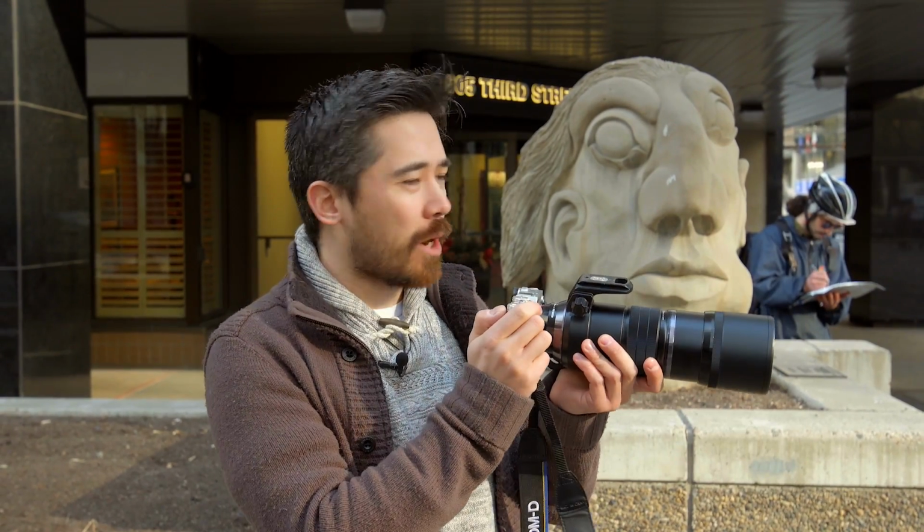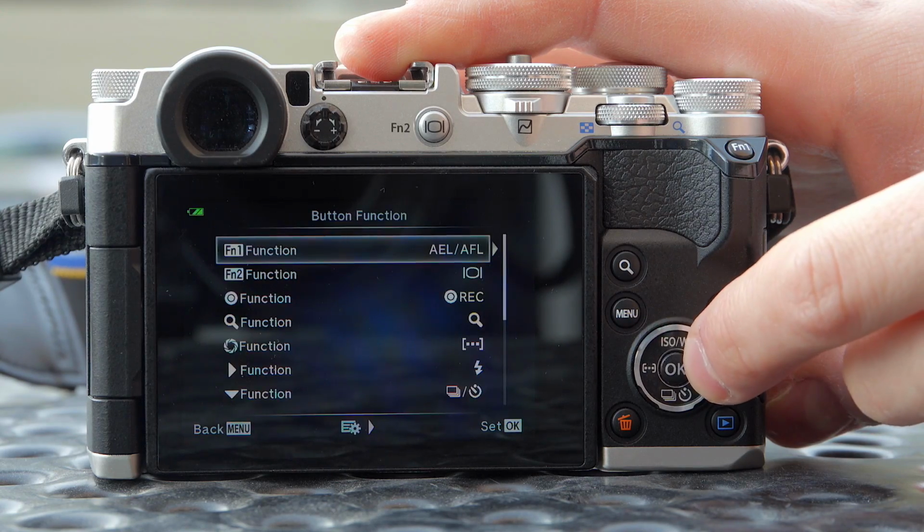Also, I like back button autofocusing with a long lens like this in continuous autofocus. It makes a lot of sense on camera systems because you basically get the best of both worlds. Hold the button down when I want it to focus, let go when I want it to stop. It's kind of the best of both. You can set it up here for function 1 to do that.